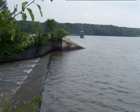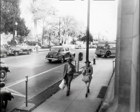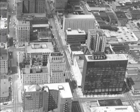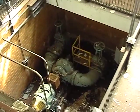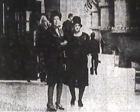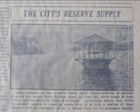But even a fine plant with up-to-date technology can keep up only so long. Raleigh's population neared 50,000 when it built the Bain plant. 20 years later, it neared 100,000, and Raleigh built a new water plant, leaving the Bain plant to molder. But while a new plant can pump more water, the problem is even the reservoirs couldn't make the creeks flow faster. See, a city of 100,000 people will easily drink up that 20 million gallons per day of water.